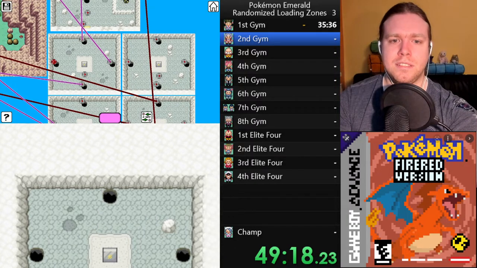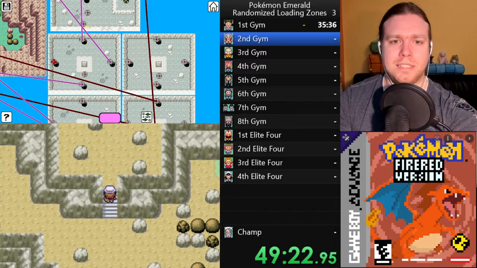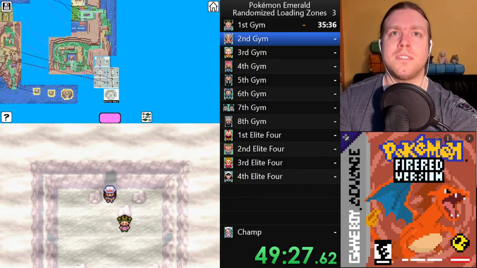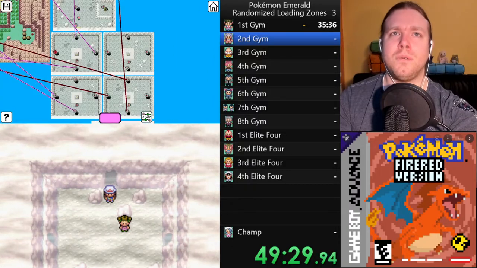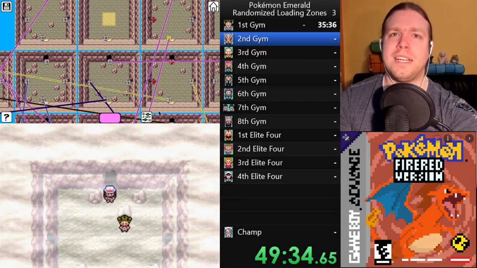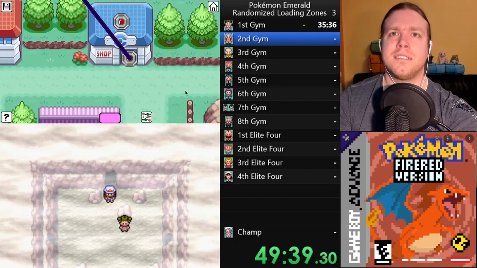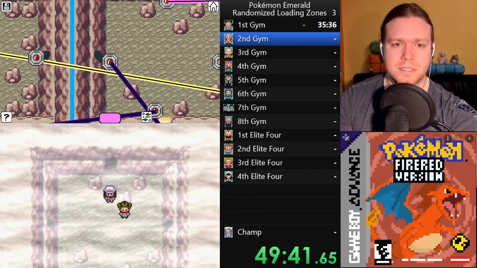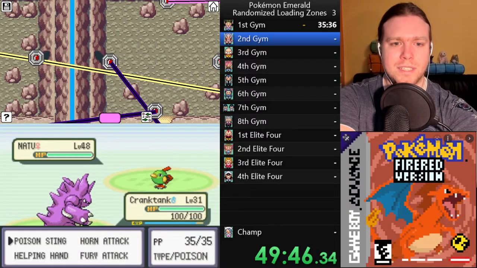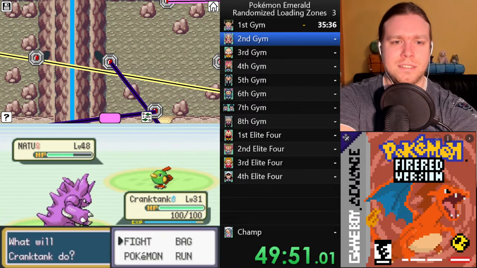Okay, so we'll see. What can we expect here? We are in the Lost Cave now. Was that what I was planning? I wasn't planning this. Oh no, I was planning this. Yeah, I was totally planning this. So, is there anything? Oh, whoops. That is not good. That is very not good.